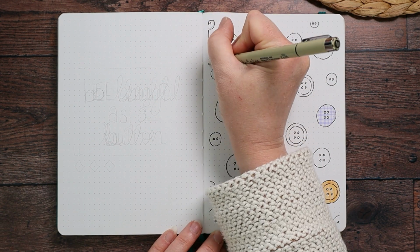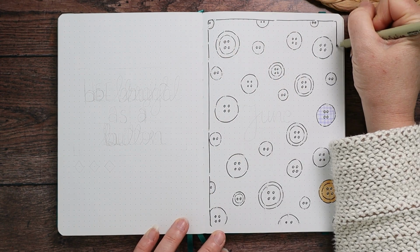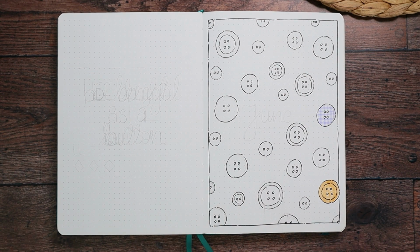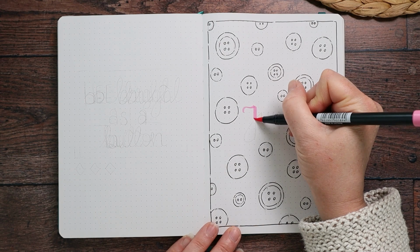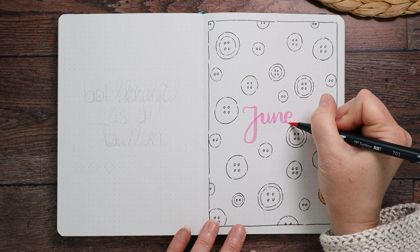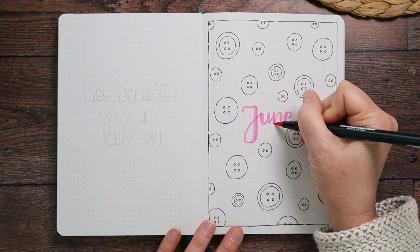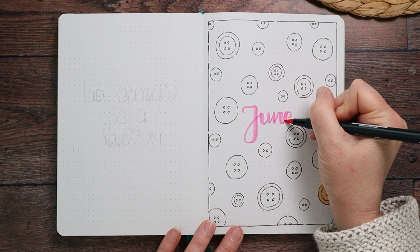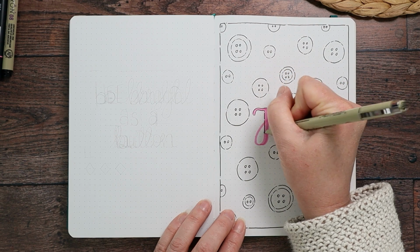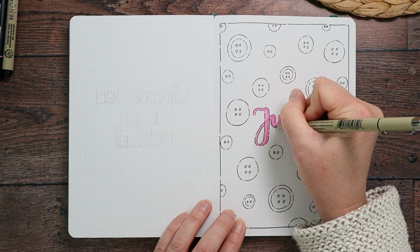Where that can be a challenge is if I've got a pale coloured pen, then that can end up with the tip absorbing some of the dark colour, which happened on the really light pink. Also, as I've said in previous videos, I'm finding I'm too impatient with these pens. Maybe the ink dried quicker before, but even in the journal this month, there's some little scuff marks where obviously it hasn't dried and I've moved my hand, but I thought that I'd left it a while. But clearly I'm not being patient enough, am I?